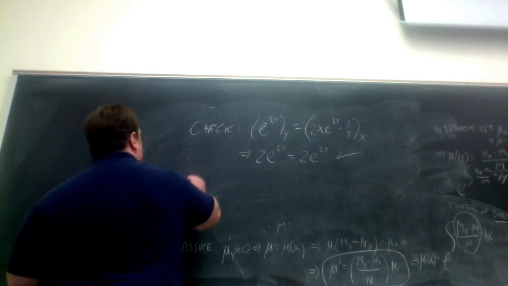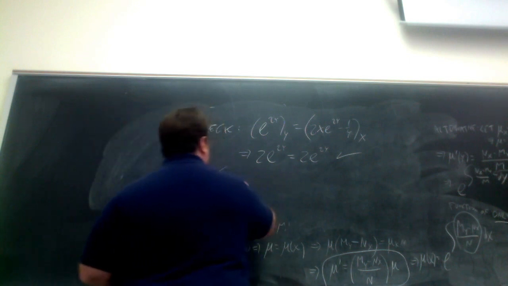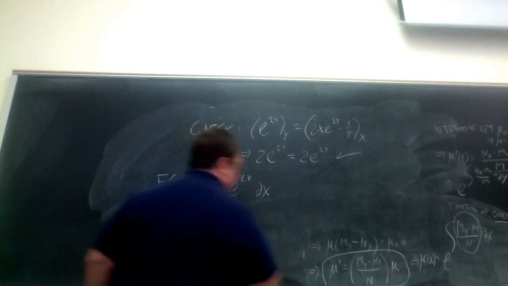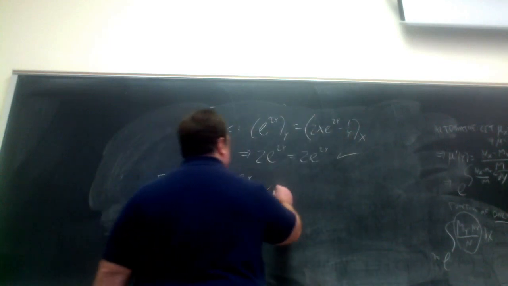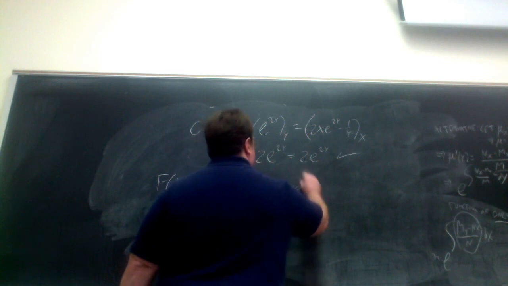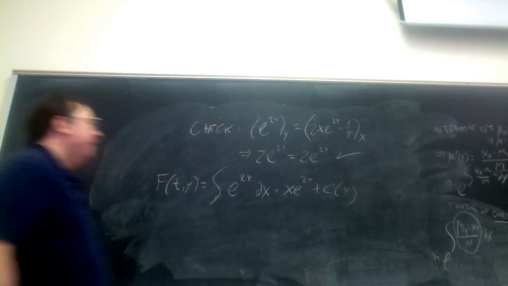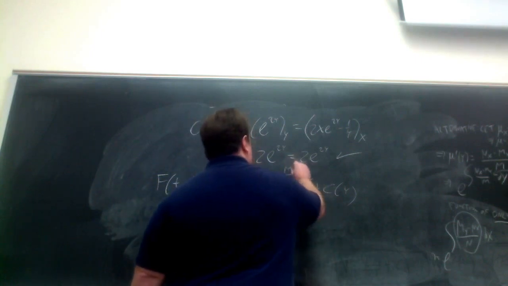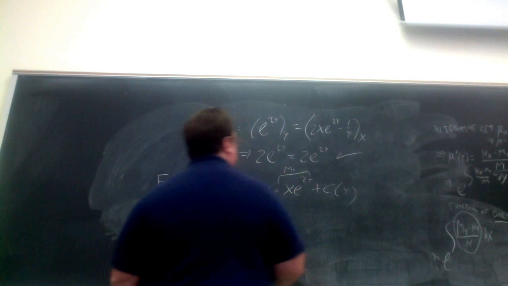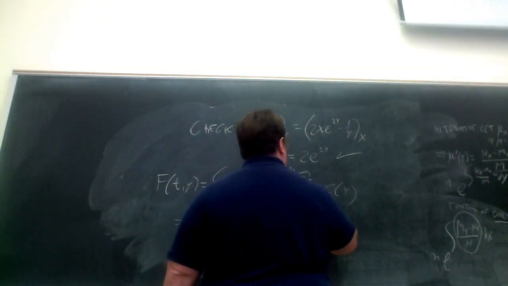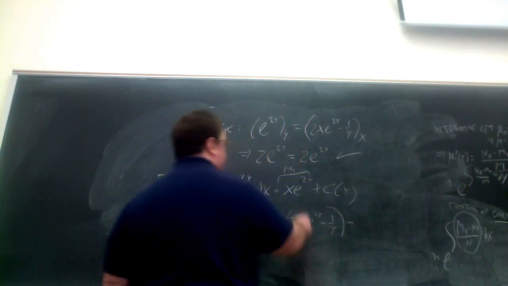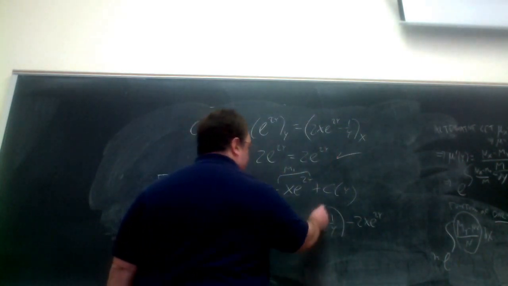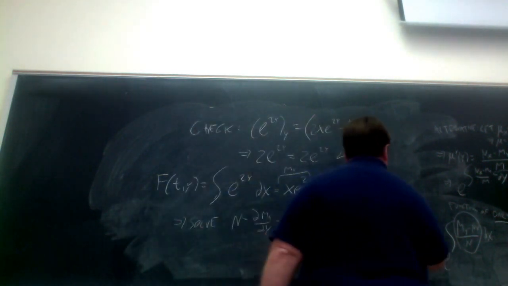So your function big F describes the solution as the integral of your m, e to the 2y, with respect to x. Your first integral is with respect to your independent variable. Well, this e to the 2y is a constant, so that's x e to the 2y plus some function of y. And then you solve this equation, n, and this is your m1. So n is that whole thing, 2x e to the 2y minus 1 over y, minus the derivative of this with respect to y. Well, that's going to be 2x e to the 2y, because now x is a constant, and these are going to cancel. And that is equal to c prime of y.